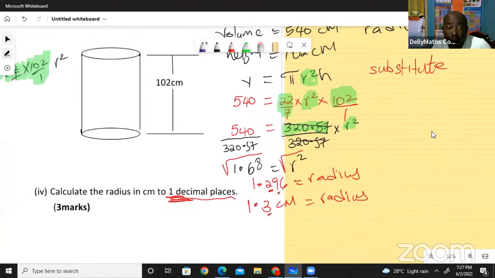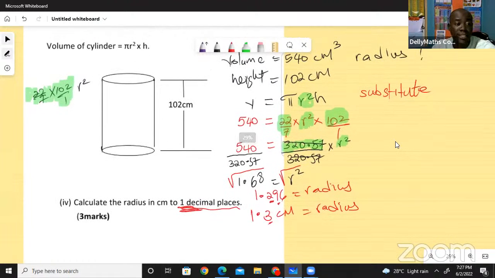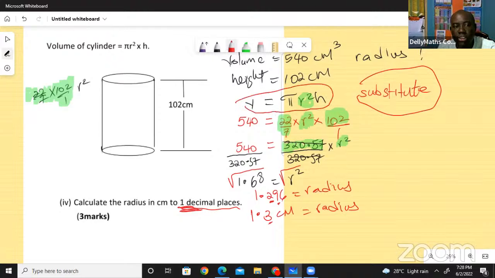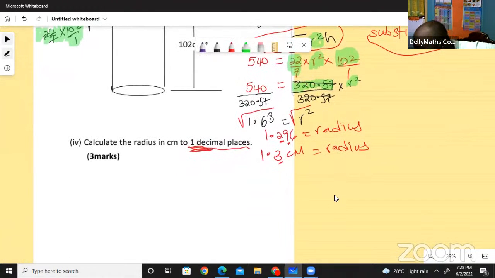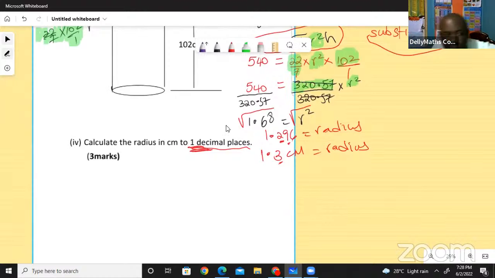Now remember, this question is on the paper. You'll see a question very similar to this on the paper, asking you to work out some stuff like this. What I'm saying is substitution is your best friend. We will give you a formula, so you can substitute the numbers into your formula, take your time, work it down, and apply yourself to it. You will definitely see the answer coming out at you. Very good there. All right, so you got 3 marks for that. Remember, you can review your work.